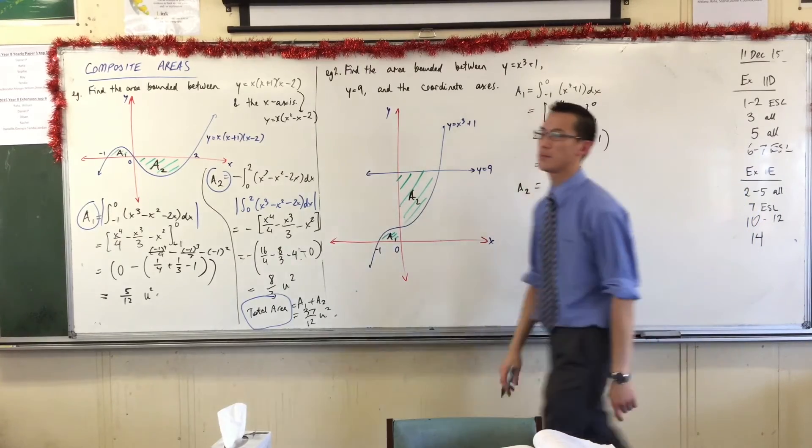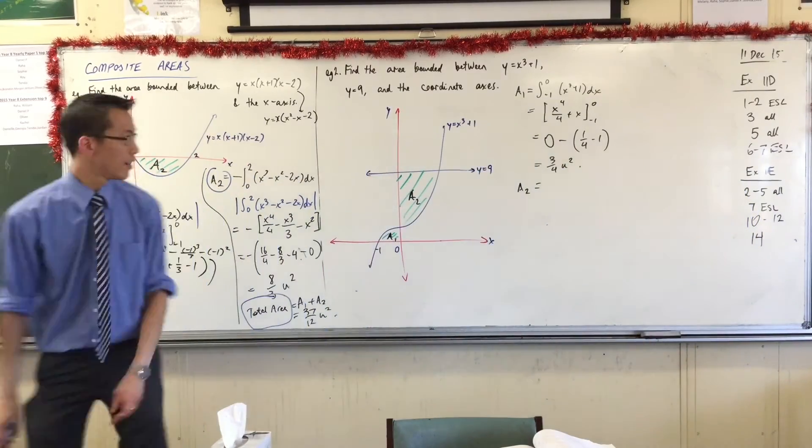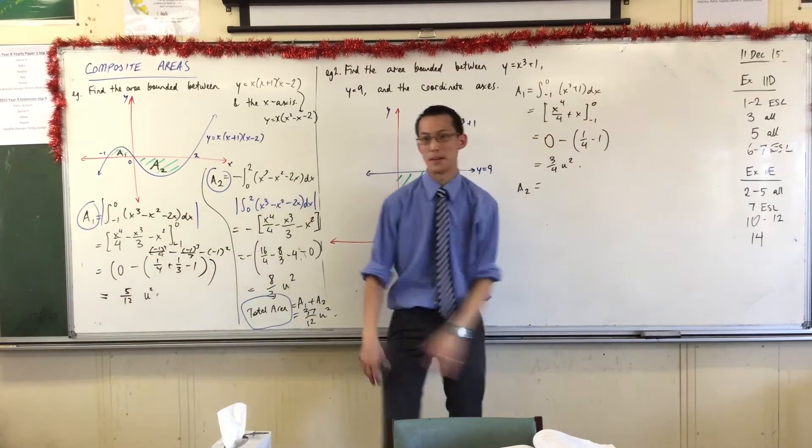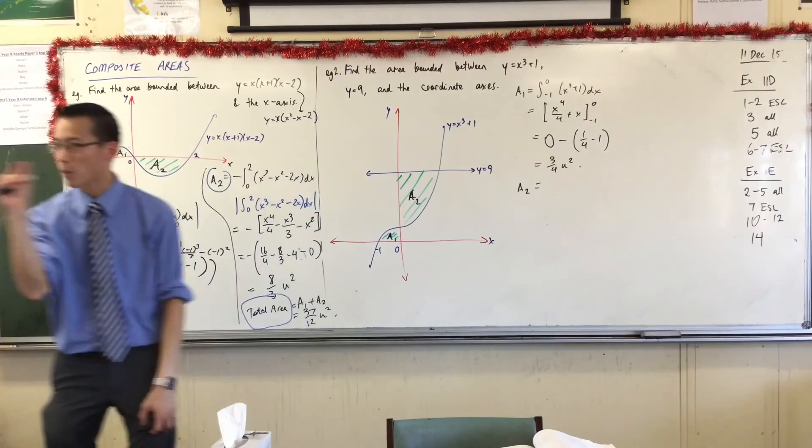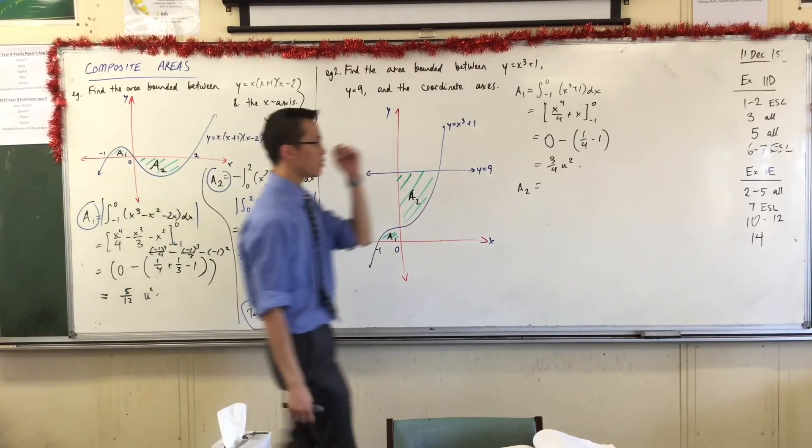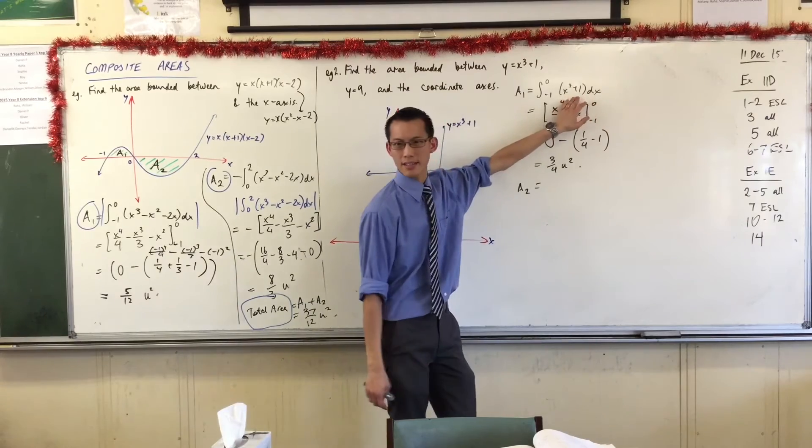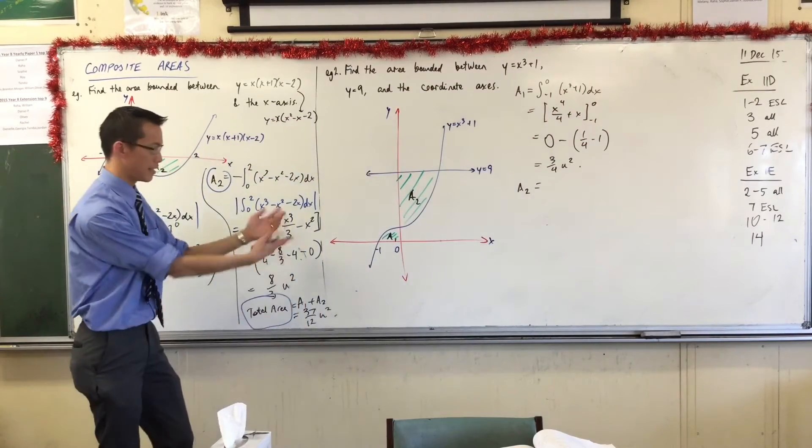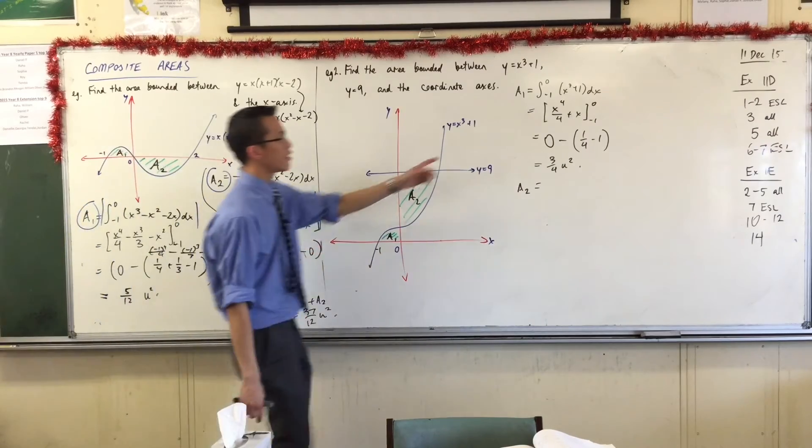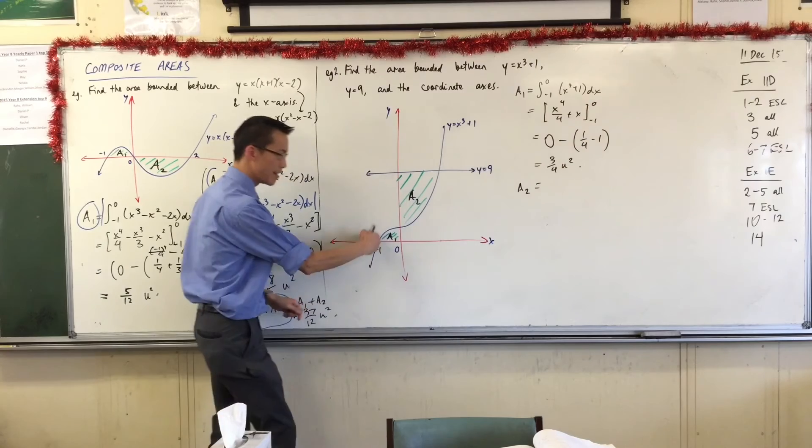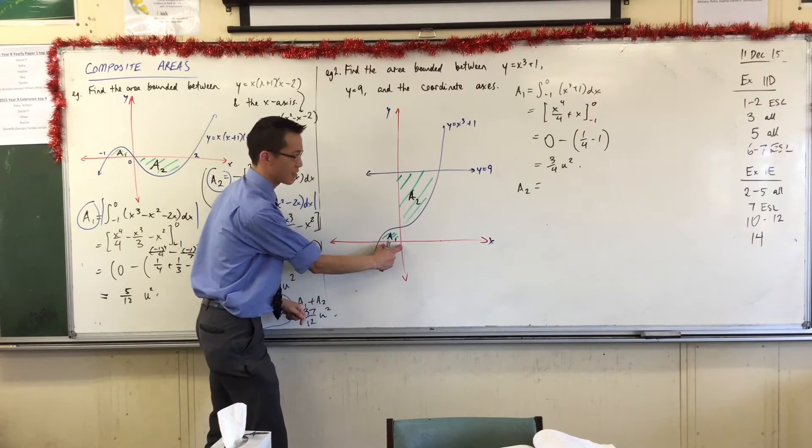Area two though, you have to be a little more careful with. Okay, now I've been talking a lot about this dx thing, right? And where it came from. It started from that just that little horizontal width, but we saw it meant more than that, right? It also meant with respect to x, like that's the variable I'm looking for. Okay, it also means in this case it binds us to the x-axis, right? It's the area underneath here bound to this x-axis.